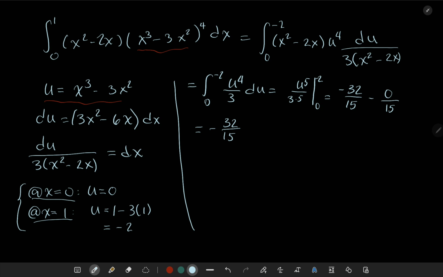Now, I will advise against doing that in this class because there will be several times when we'll be doing multiple substitutions one after the other. Then whenever you have to take back all your substitutions, it may get confusing as to what variable has which endpoints. But if with every substitution you change your endpoints, like here, then when you get to the very end, you don't have to take back substitutions, you just evaluate. So I really recommend you do it in this order. Don't do just the antiderivative and then plug in your endpoints, because that can become confusing once you're doing more than one substitution at a time.